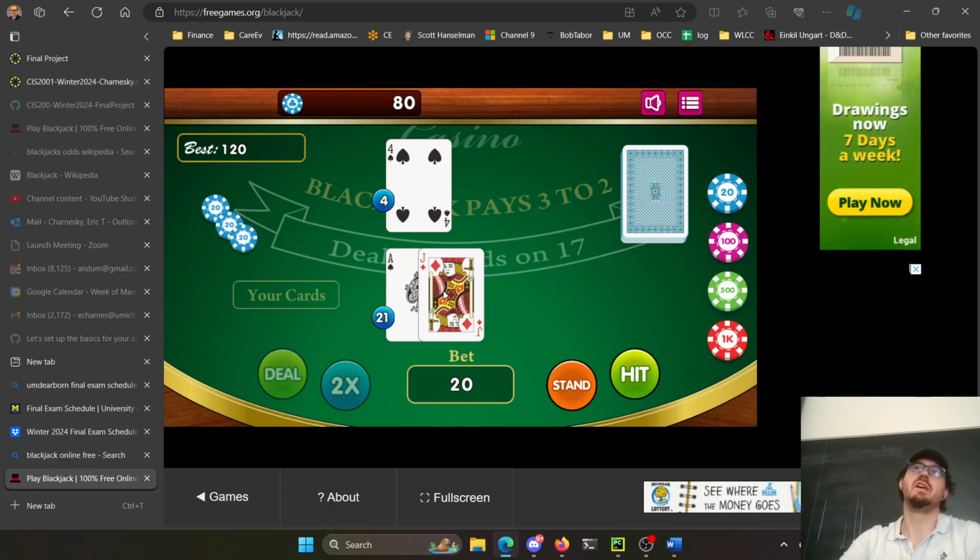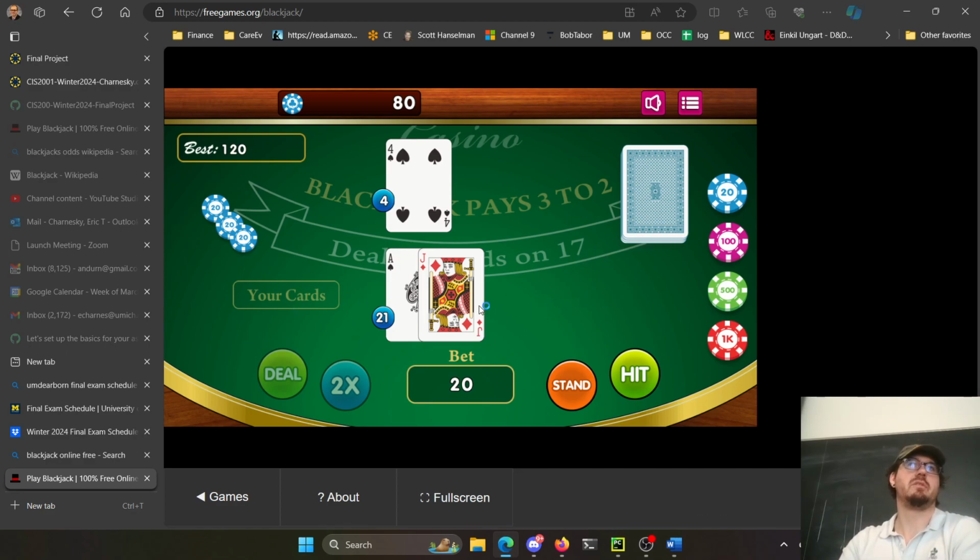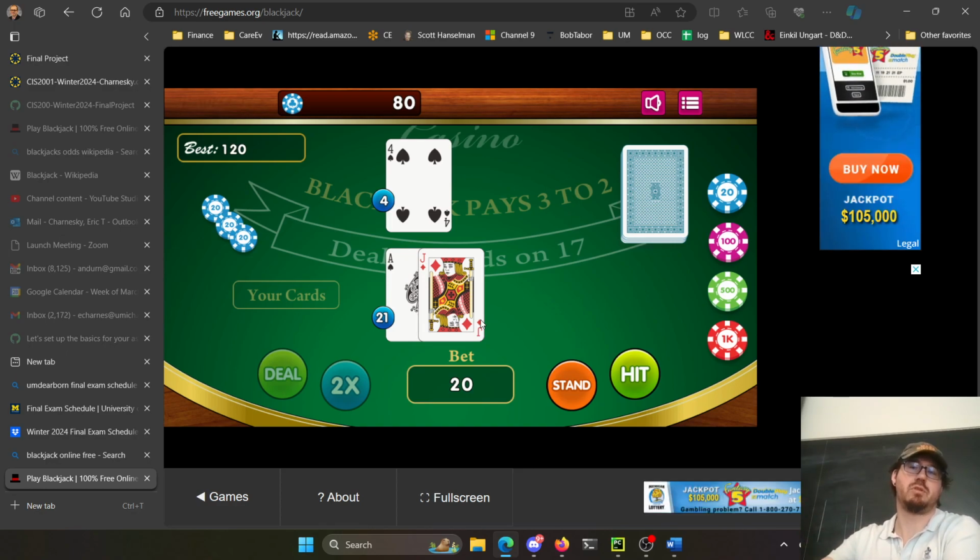Starting at 21, we've essentially won. We can't lose. If you tie, if you both end up at the same number, then you just get your money back. You didn't win any money, but you didn't lose any money. So we'll call that a draw. So you can win, you can lose, or you can draw. So we're just going to play one player and one dealer. In the real world in blackjack, there can be like 10 to 12 players at a table at a time, all playing against the dealer. So players don't play against other players like poker. Everyone plays against the dealer.